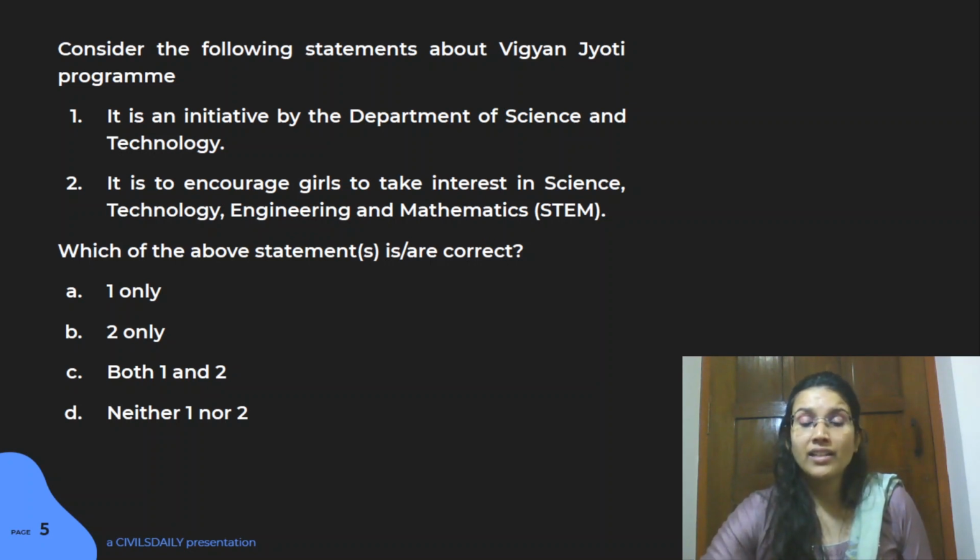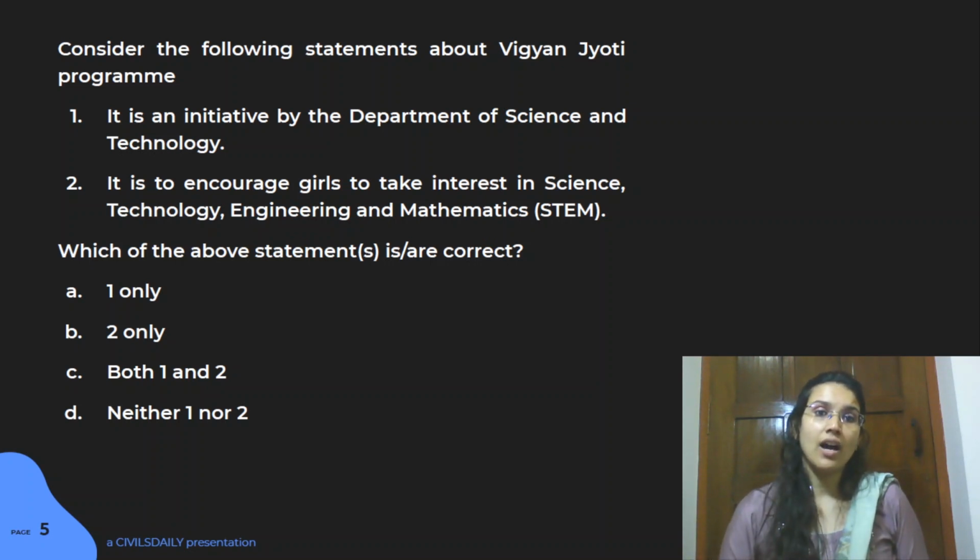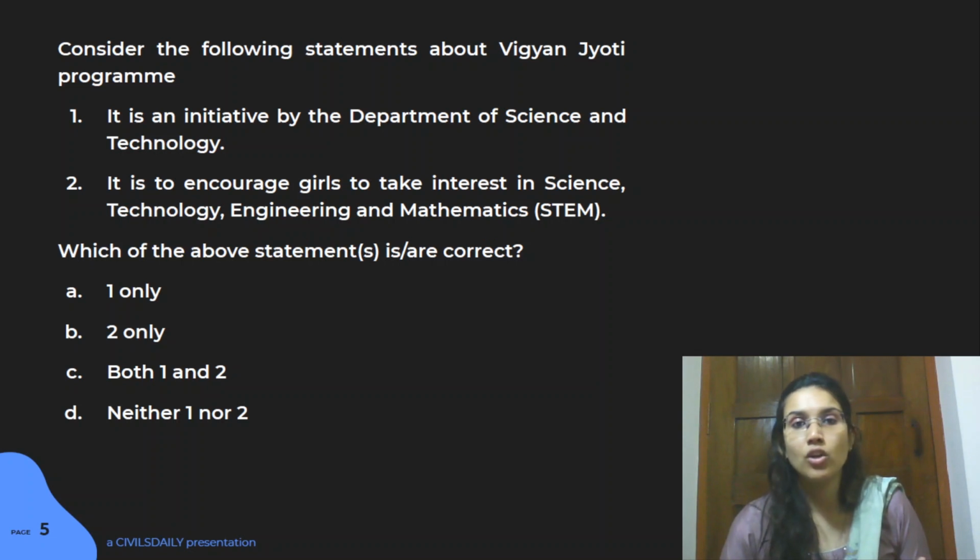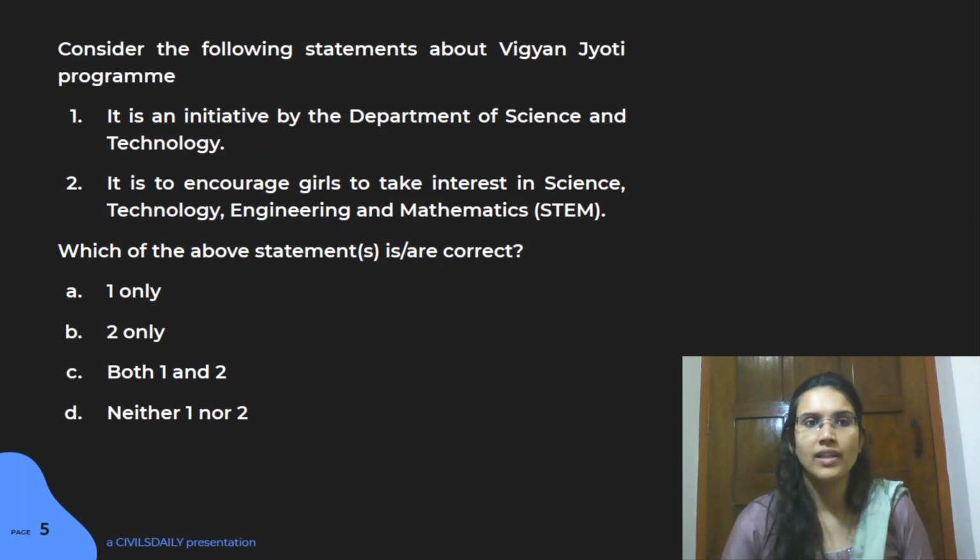And in fact, there are a lot of schemes that are under your DST. Take this opportunity to look into the schemes. Like there were a lot in news also. Vajra was there, Inspire scheme is there, there's STEM scheme, SERB scheme is also under DST. So a lot of different schemes are there under DST. Just go through it once. I think that will be a quick revision tool for you from this particular video. So the answer for this question is C. Both the statements are right.